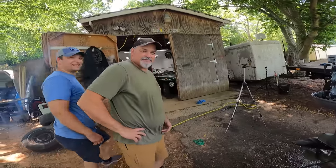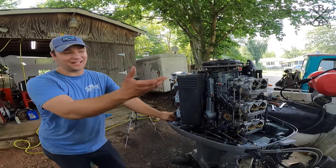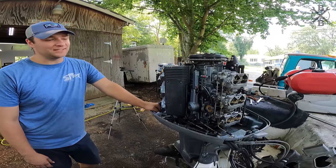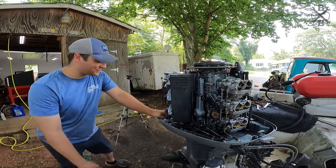All right, Michael, you want to tell them what's going on there? So you saw all that trash in there, that varnish. What that's actually doing is hanging up our float valve. That was one thing I was afraid of. I knew we'd be probably fairly good, but we are gonna have to get into those carburetors because they are nasty enough that we got some fuel issues.